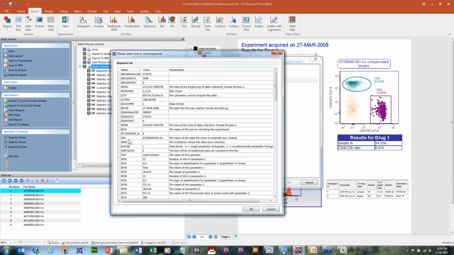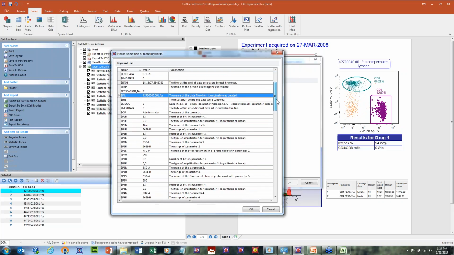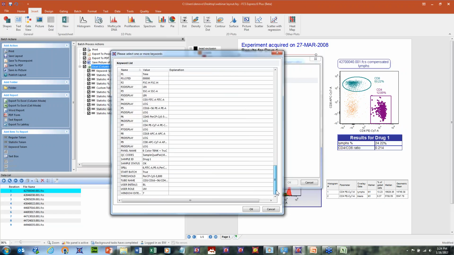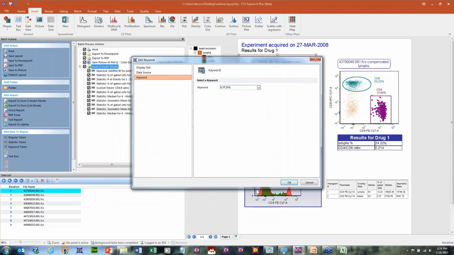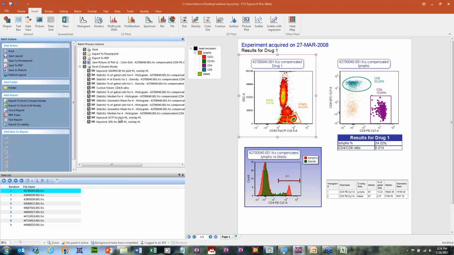All right, and so let's just grab this file name over here. New in FCS Express 6, you can hit Control and get multiple keywords or statistical tokens simultaneously. So maybe I want to grab the file name and let's say the cytometer. So I'll grab both of those at the same time. Okay, so now they're both there, and I'm going to just drag these up so that they're columns B and C in my export. Okay, so hopefully that makes sense so far. Are there any questions about setting up any of these exports so far?